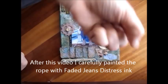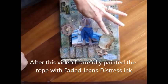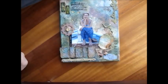The tags are Seven Gypsies tags that have been distressed and torn, and I think I had rolled them up into my fist, a complete little bundle like this, and then I opened them up again and just inked them, and as I put them on I just kept adding color to it. There's anything from gesso to ink to Lindy's Stamp Gang onto those. I tore them a bit because they were a bit big.